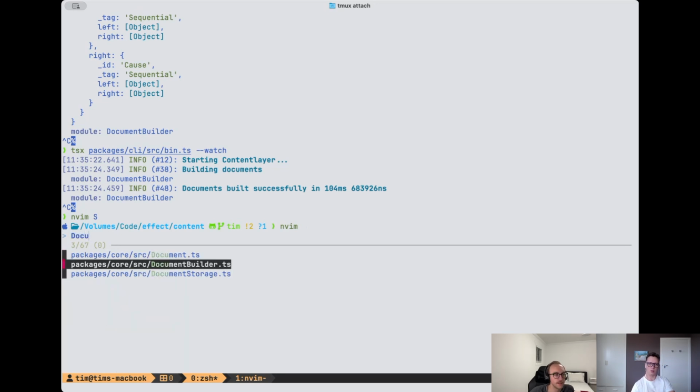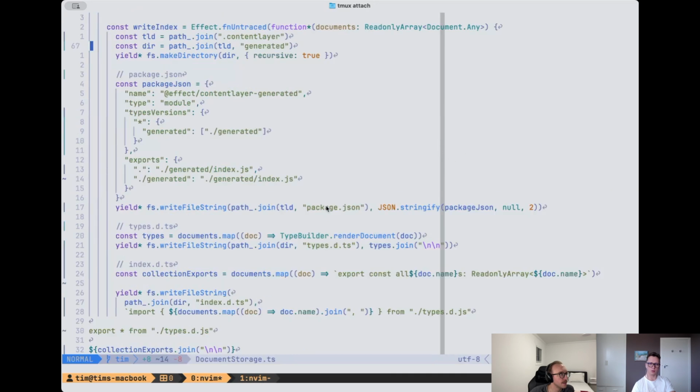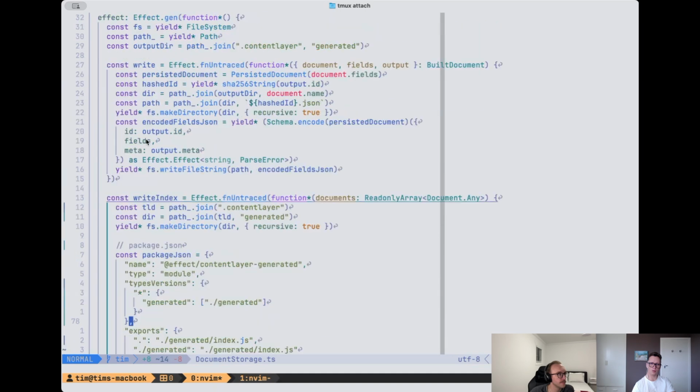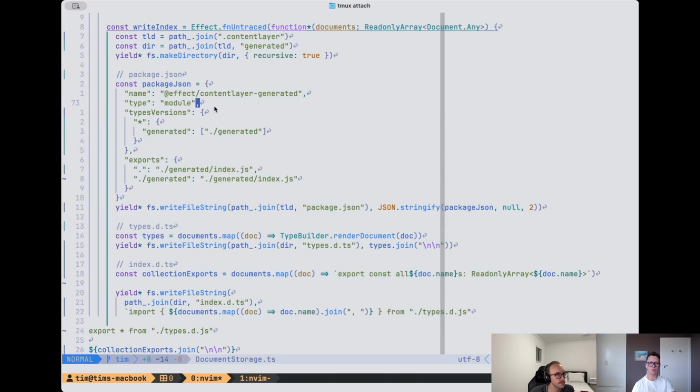I think if we move our index file up, just to make it a bit more palatable. The types and the exports.